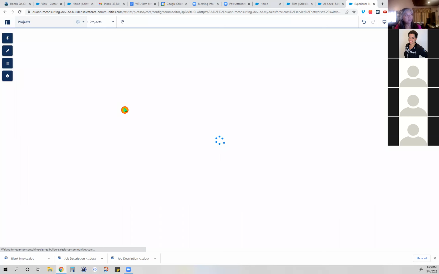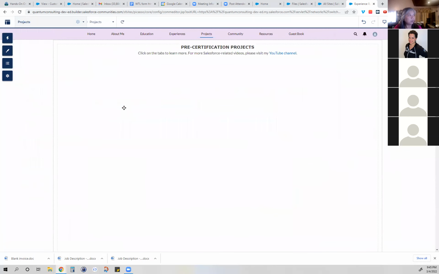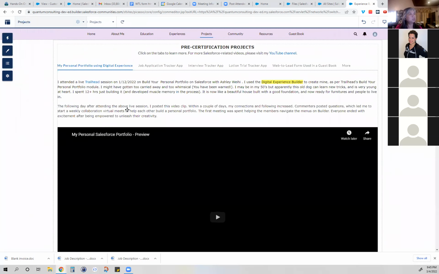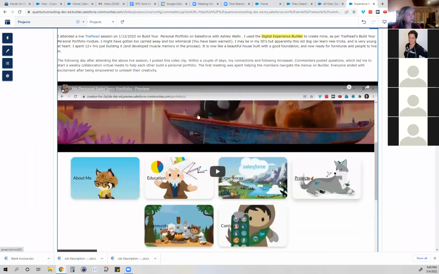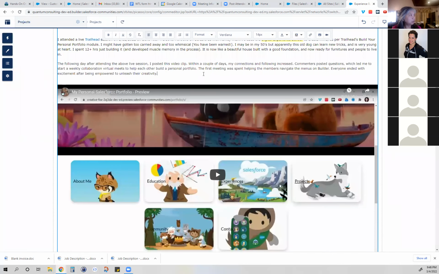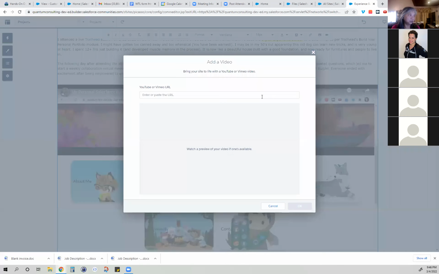So you basically know now how to lay out your pages. If you are going to put a video, what you will do is on this menu here, this is how you add the URL of your video.